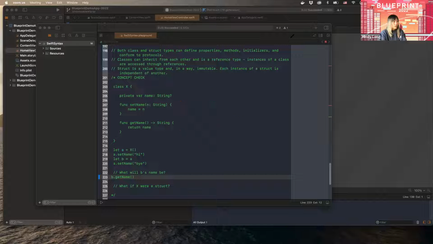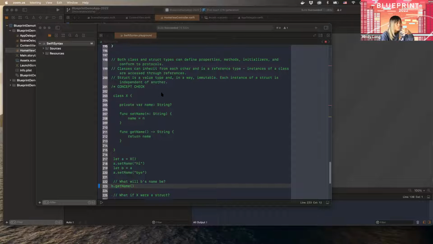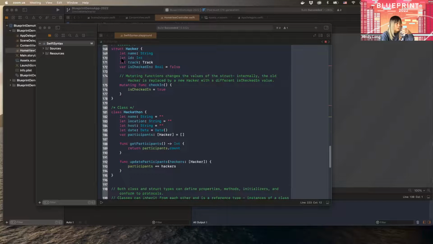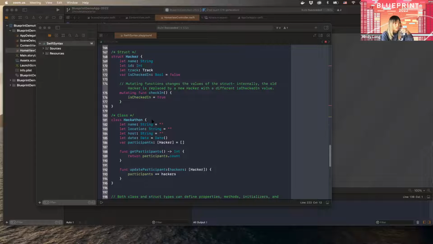As for when to use them, personally, on bigger objects that I need to manage, I usually use classes to manage structs. For example, a class hackathon managing a struct of hacker.